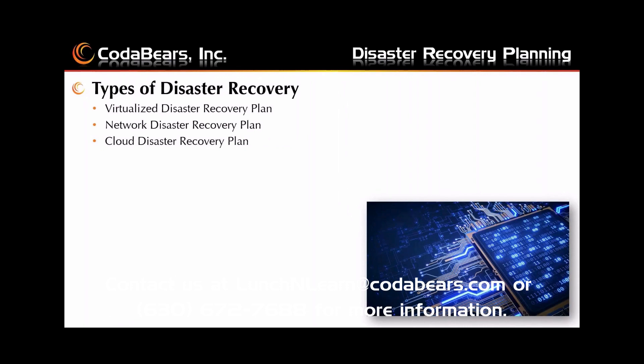Here are your types of disaster recovery. You've got a virtualized disaster recovery plan, which utilizes off-site virtual machines to recover from a disaster — that ties into cloud storage, but you're going to have to continuously replicate your data to these off-site virtual machines, and there is a high cost associated. Your network disaster recovery plan is used to recover from interruptions in network services, such as a redundant ISP. Your cloud disaster recovery plan will utilize cloud storage from local backups for ease of recovery, and that plan can either restore to physical or virtualized machines.